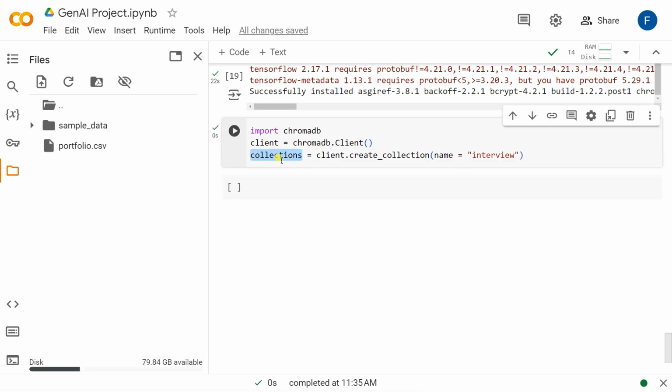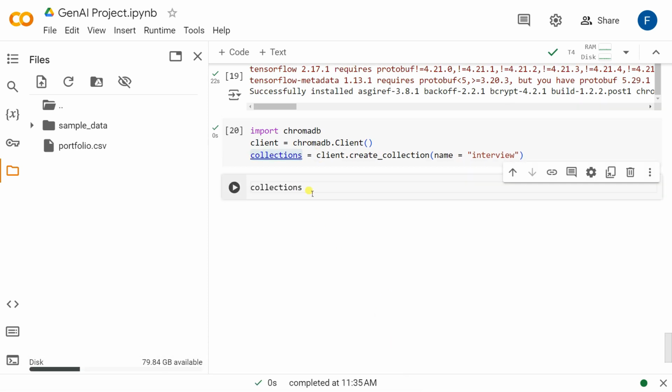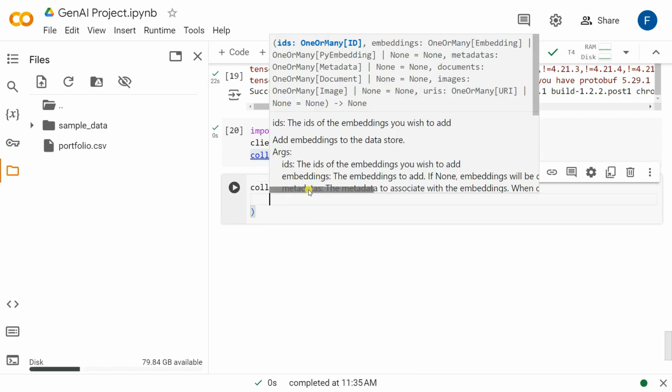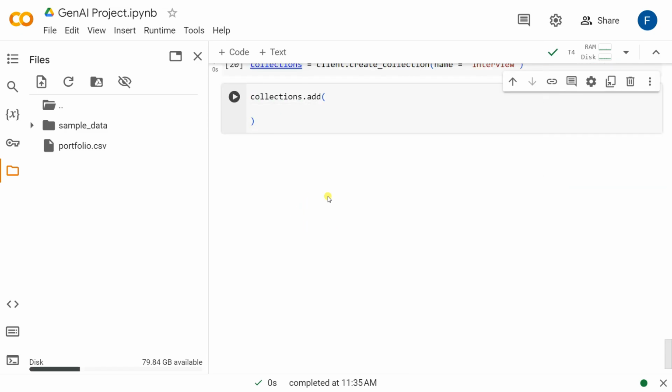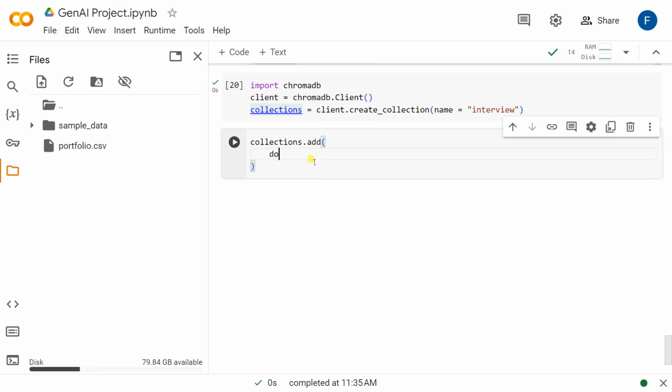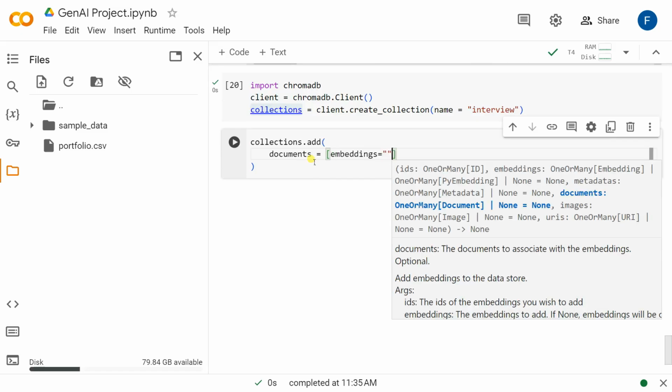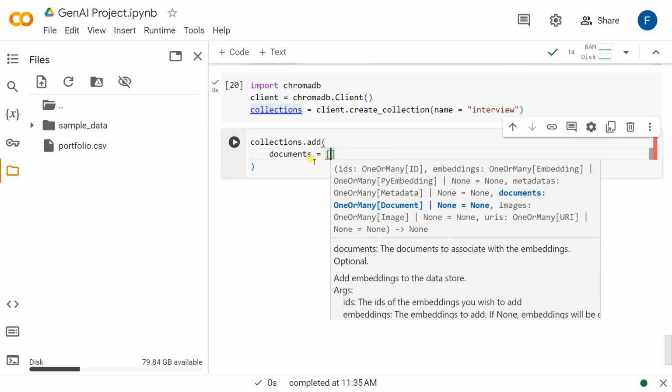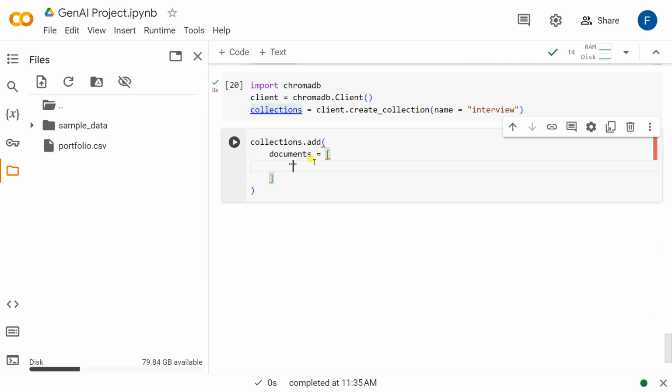So I am going to add it: collection dot add, and inside that I'm first going to add some documents. I'm going to add two documents. Not embeddings actually, just documents. The first document is about Kedarnath.